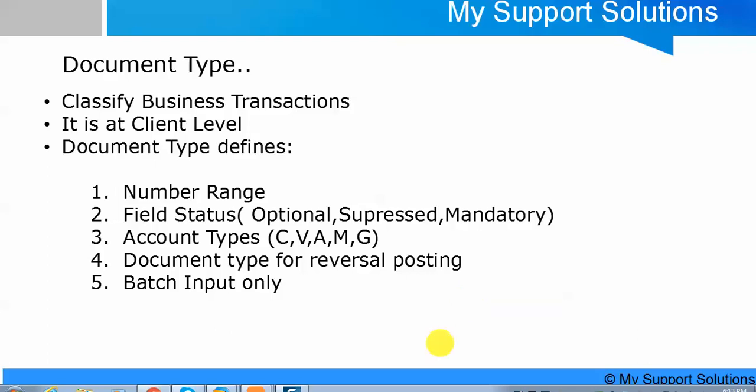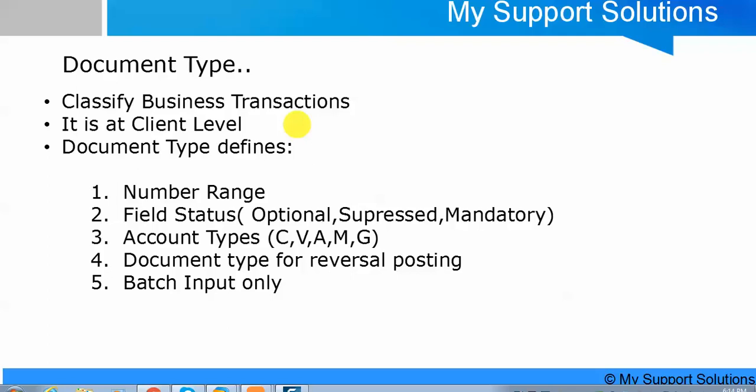Now let us start. The document type helps to classify business transactions. We can classify or distinguish document types in SAP. For example, transactions like DR for customer service, DZ for customer payment, KZ for vendor payment, etc. We have to mention document type in the header section of the document. To differentiate business transactions, you can specify each document type in SAP to a type of account that a particular transaction can use.